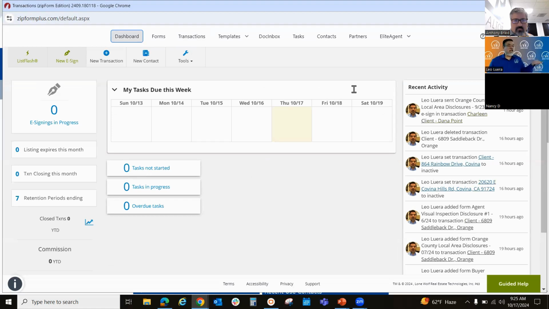By the way, the dashboard is set up to help you keep track of all the tasks that you set up, because within Zipforms, you can assign tasks. You can assign tasks for every transaction you're working on: when the inspection is going to be, when you have to verify information of your client, et cetera. You want to follow up with all other steps as you're helping your client through the whole process of either buying or selling a home.